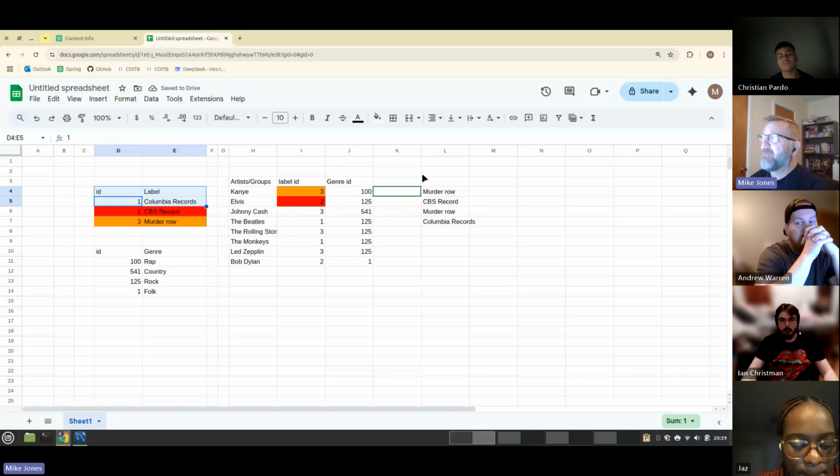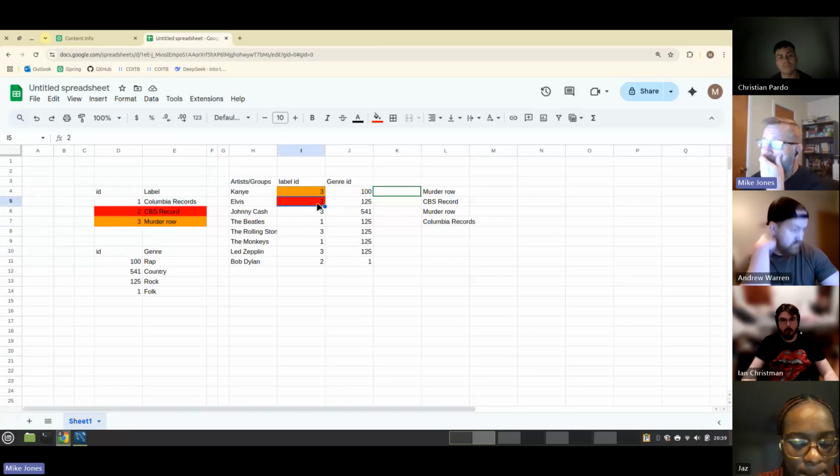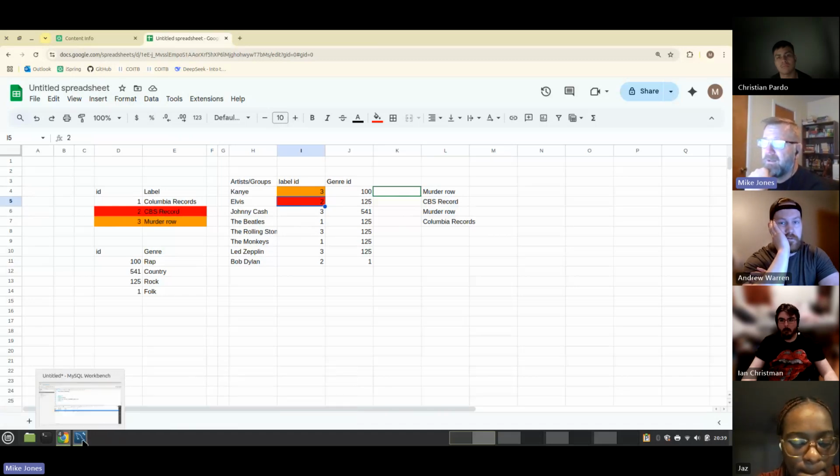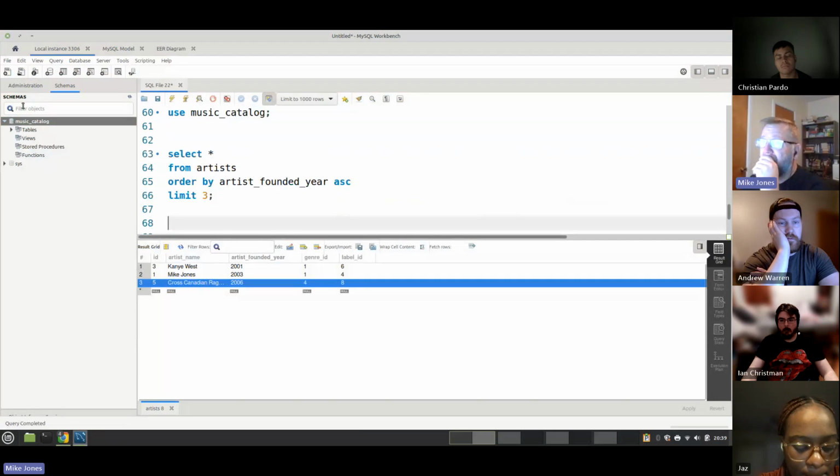This is conceptually what you were doing if we're doing a join. We're finding matching rows from other tables based on the IDs, based on the relationships, right? So we found matching rows from labels over here based on the label ID, okay? Everybody understand that, right? Okay. You do the same thing in SQL, all right? And it's an important part of SQL, okay?